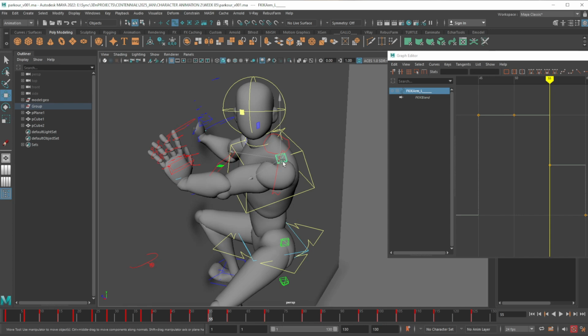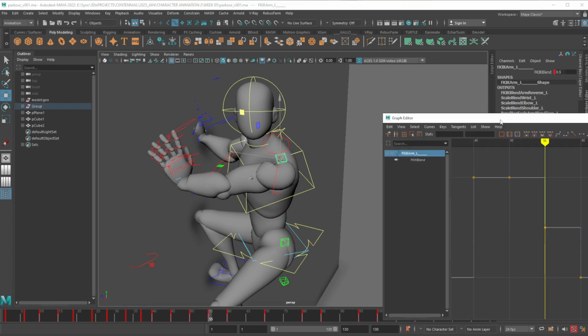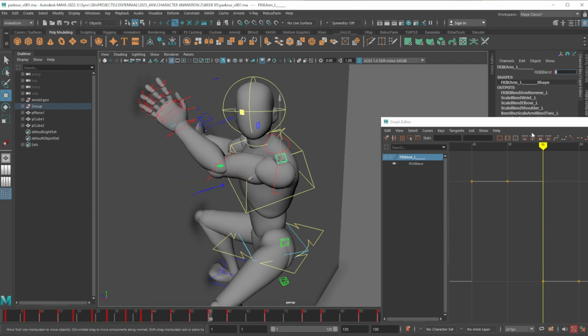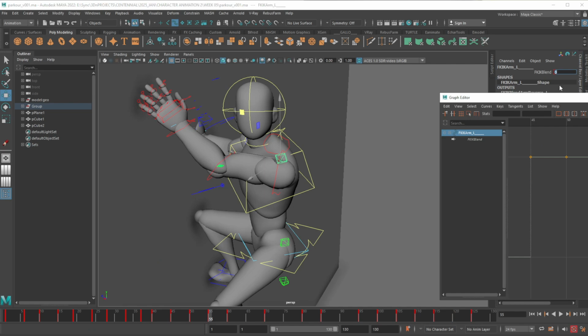Because if you select the green controller, which changes from FK to IK, you will see it's in the middle. And remember that this blend, we should have 0 or 1 here, not anything in the middle. If you see the graph editor, it's in the middle between 1 and 0. And what do I want here? I want it to be FK because this arm will be on the air, and FK is 0.